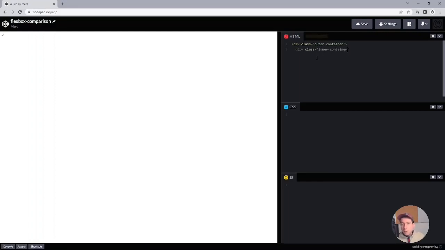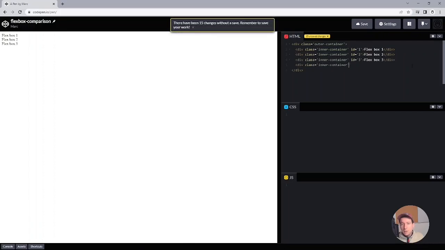And in order to be able to distinguish those divs from each other, we are going to add, well, class names to the divs. So there's one outer container and a few inner containers, but also we are going to assign some IDs to the inner containers. And also we are going to add some text to them. All right, so we are just going to duplicate this inner element until we have 4 of those.